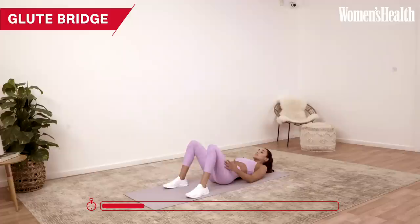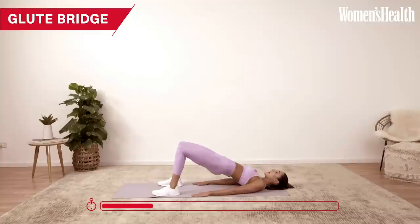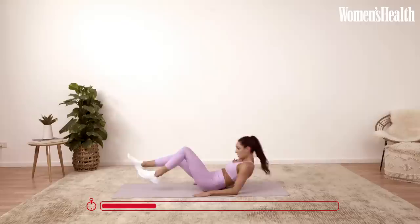Nice and strong, core on, up, and squeeze. You can push through your hands as well as you come up. Now this is a nice breather exercise because you're moving into a plank jack next. So once you've done your 15 reps, you're gonna come up, hands on the ground. You're in a push-up position.